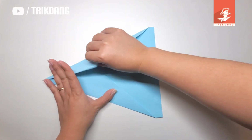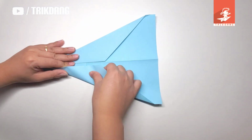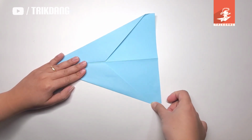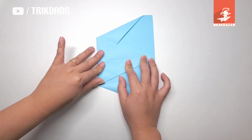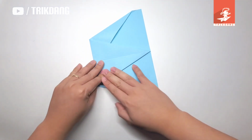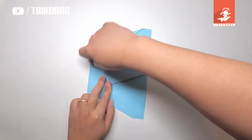And now it's overlapped. Let's adjust it a little bit. Okay. So I will fold out a little bit. Same thing for this side. I will adjust it just a little bit. Okay, now we have the paper airplane. Let's start from this tip straight to this bottom edge. On the following step, let's do it this way. Start from this tip first straight to the upper edge.